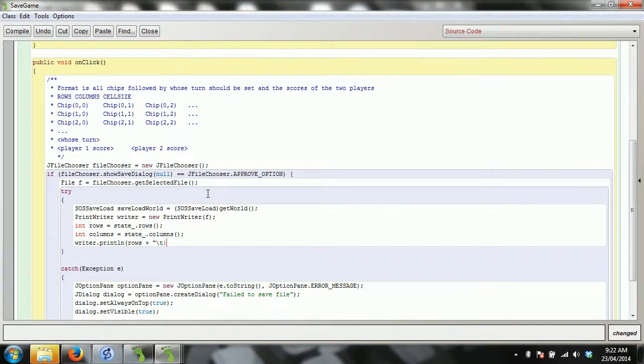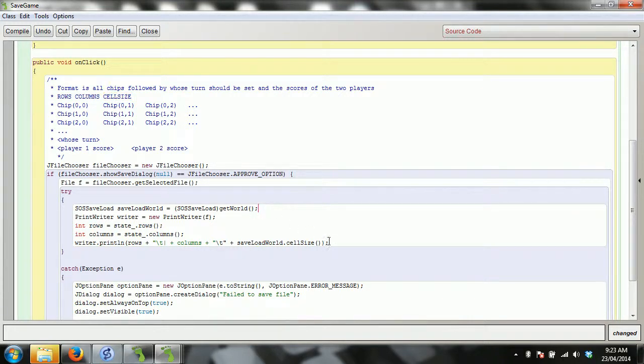So I'm using tabs to separate my data. And one other thing I've got in here is how big is each cell that I'm loading, because if I want to reproduce that board, I should know how big to make the squares on that board. So this is what my first line of data is, and that's what I documented here. So the first line of the file tells me how many rows and columns I want to build, as well as the size of each cell. I believe in my game it's a 30 by 30 cell.